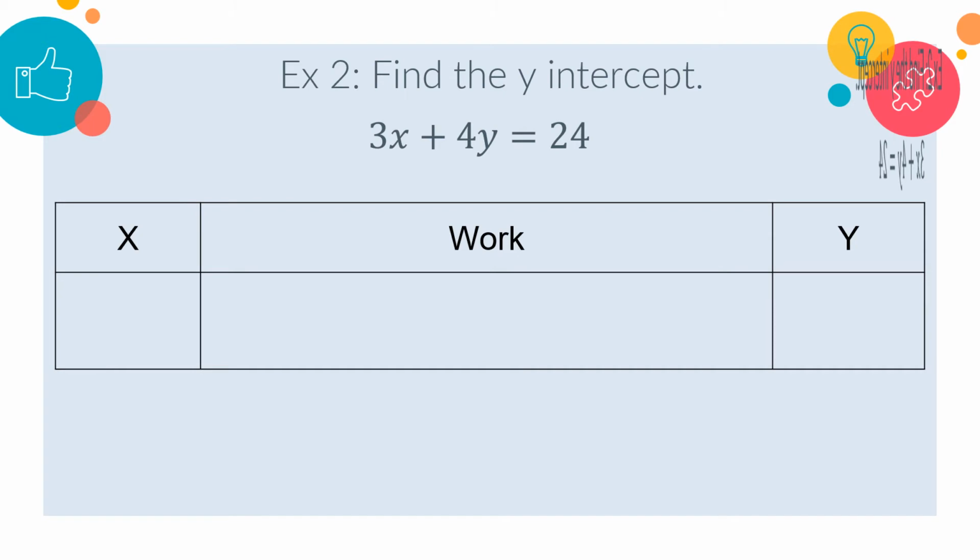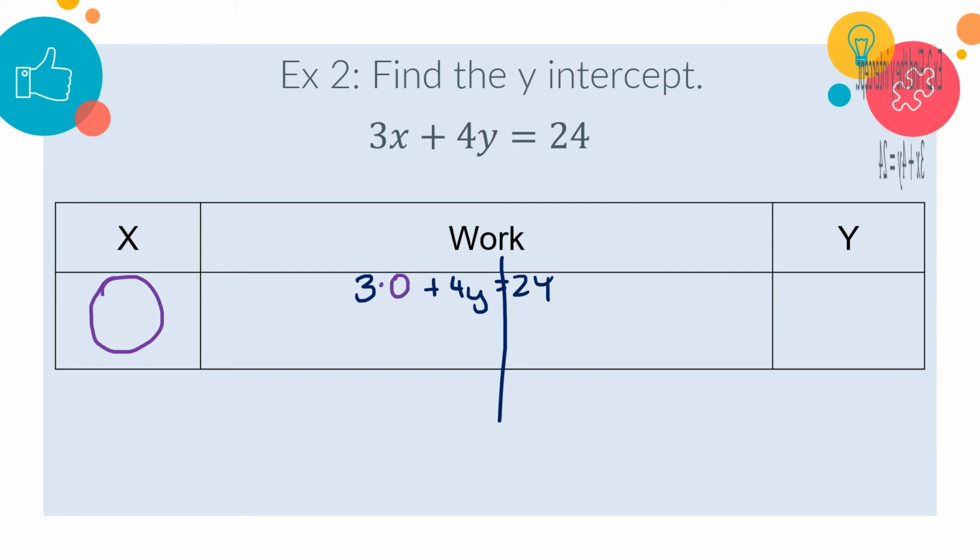So let's try that. Let's go back to that same example here. Here's how I'm changing things. To find y, keep the y. I want to know the y. I don't want to know the x. So we plug a 0 in for x. So in our work, we're going to replace the x with the 0 and solve.